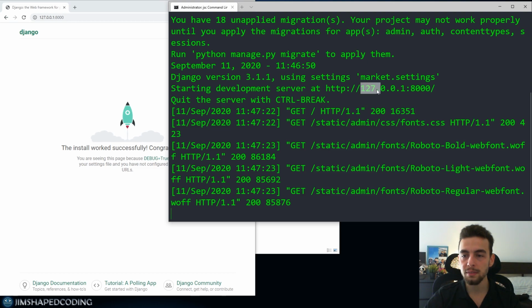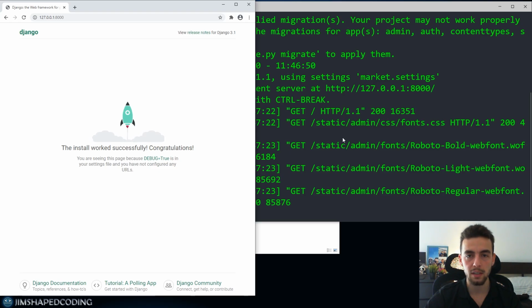So 127.0.0.1 is an IP address that refers to your local computer. It is going to be the same address on each computer because this is just a convention, all right? And the number right after it is a port. Basically, this is a number that identifies the special application that you have already installed. And for Django, it will be just 8000 by default. So let's open our PyCharm and see what the project looks like.